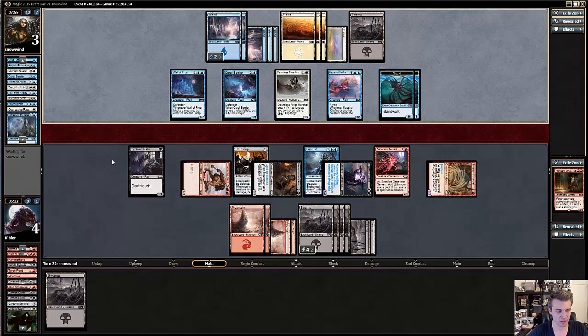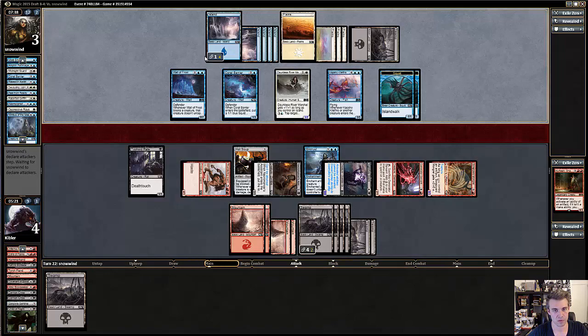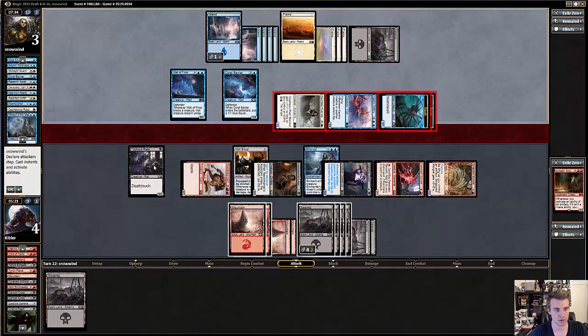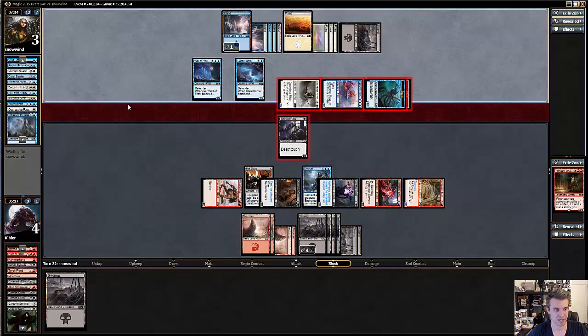But yeah, I think that ultimately the biggest flaw there was just that Cone of Flame. That Cone of Flame was fairly bad. I get to kill a bunch of things with Cone of Flame and attack, and ultimately this wasn't a terribly profitable attack, and I used one of my best cards. Block him. Die.